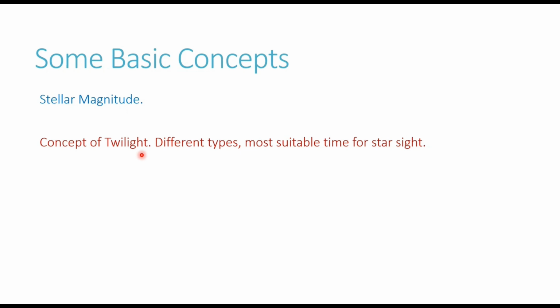At nighttime, there is a restriction. The horizon may not be visible to us. But about planets and stars, the planets and stars are visible to us during the nighttime, and at that time, the horizon is not visible to us. So we have a particular span of time in the morning and evening which is used for taking a star sight, and that is known as the twilight time. So we have to be familiar with the different types of twilight, and out of them, which is the most suitable time for taking a star sight.